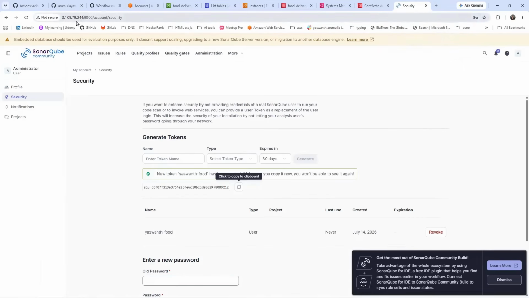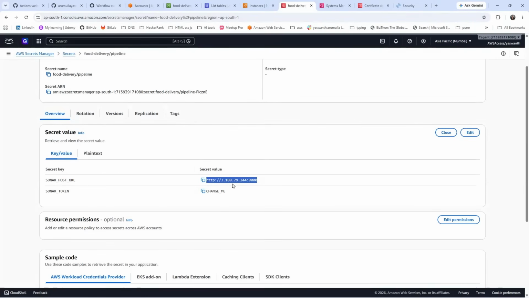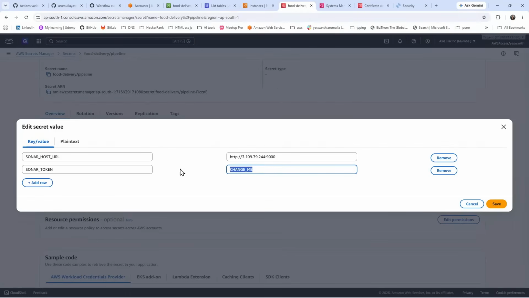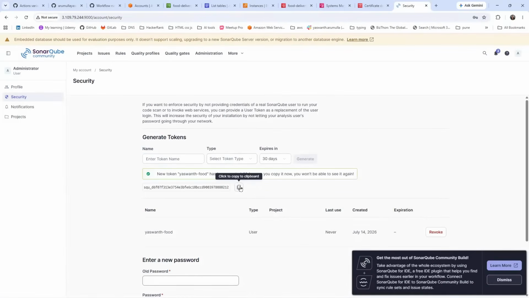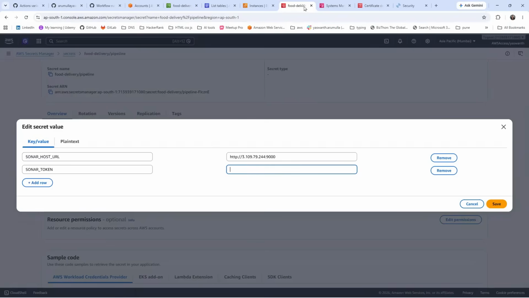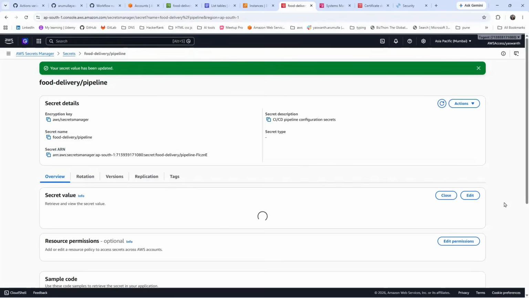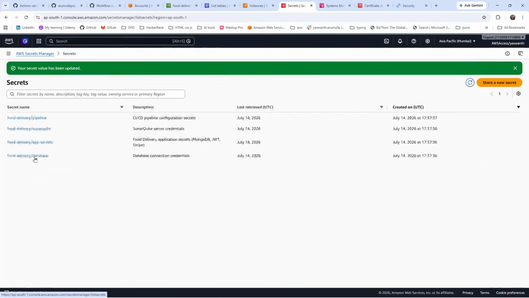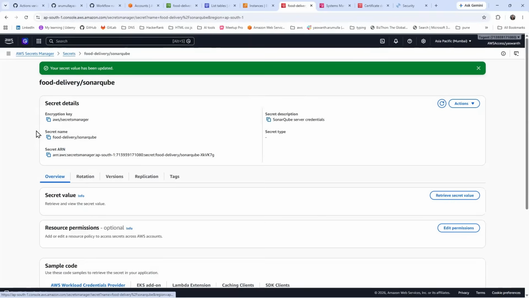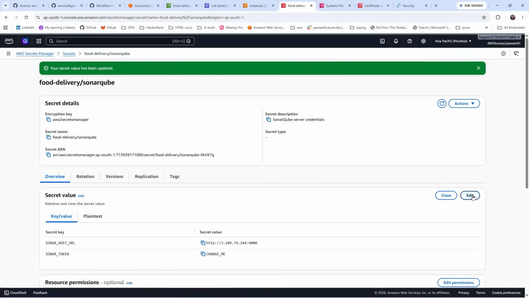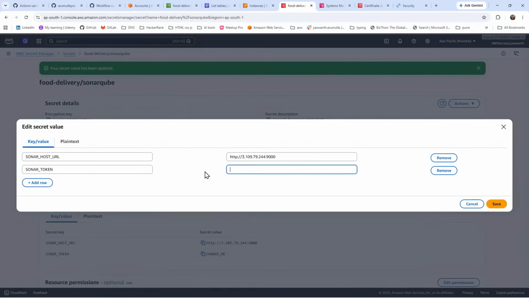If you see here, 3.109.79.244, that same thing is here. Just edit and remove the change me, and copy this token, update token, save. And you have to do the same thing on SonarQube. Just edit, remove the change me, and update, save.